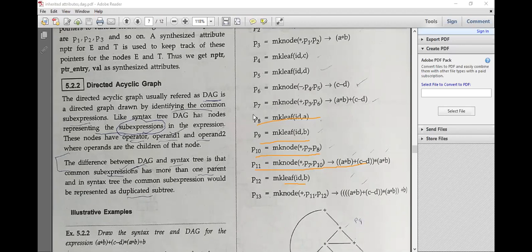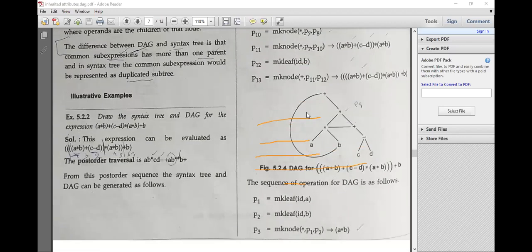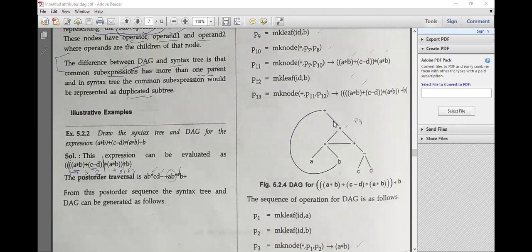So next we have to write the directed acyclic graph. We need to understand the DAG very clearly. First, what is given in the first bracket is to be done first: A star B. Write down the syntax tree, the parse tree for A star B. Star is there, left side A, B. One part is over. Immediately, this answer is to be added with C minus D. So write this C minus D here.